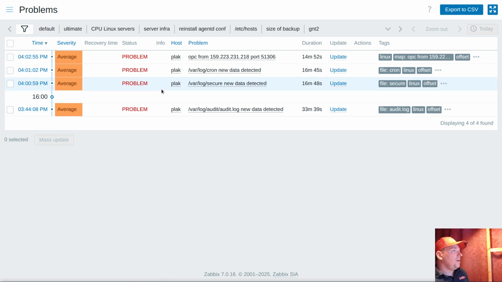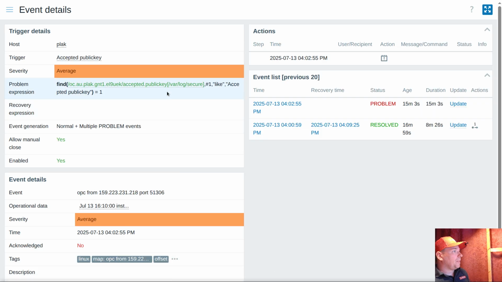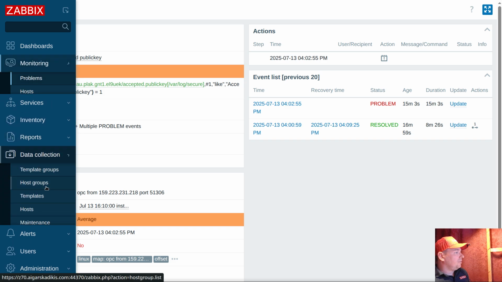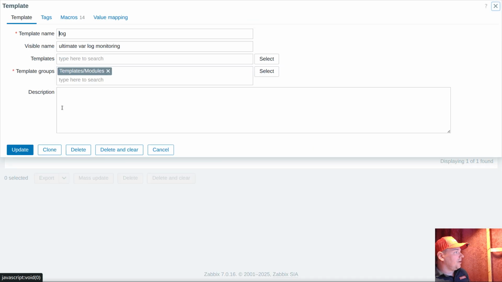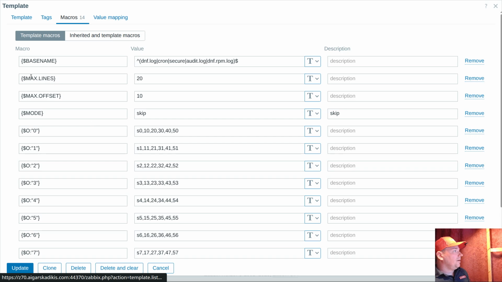We go here and at the item level, click, and it's easier to write manually. Click and max lines.